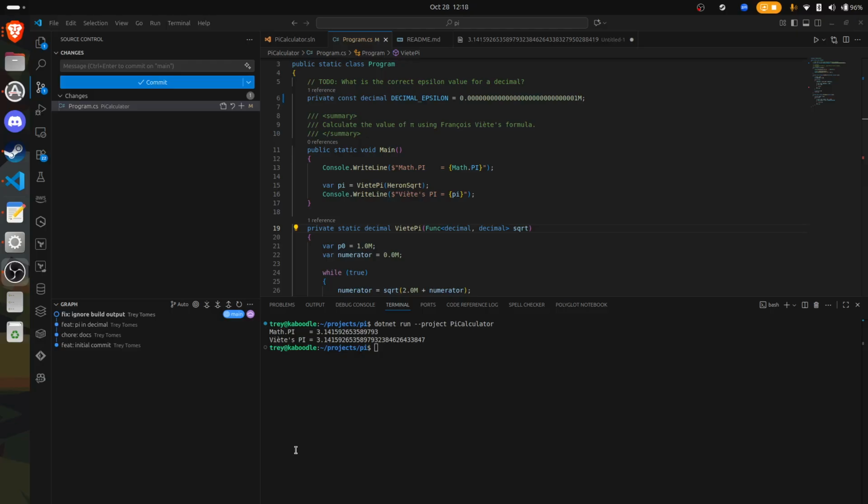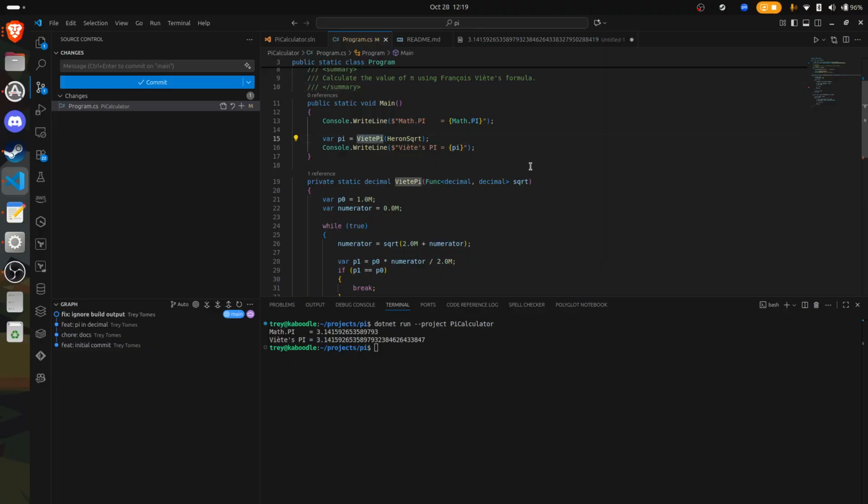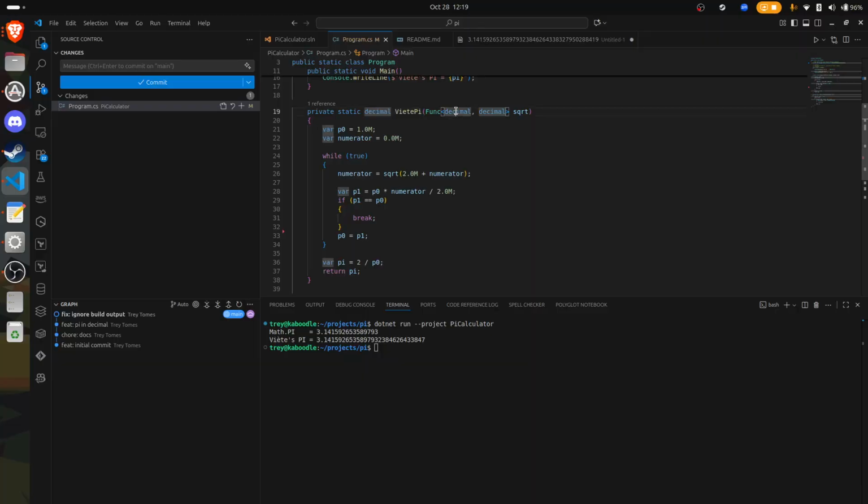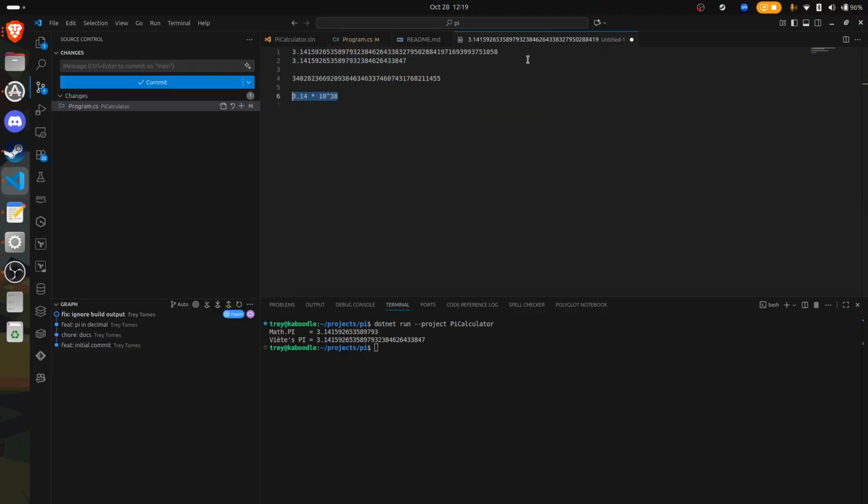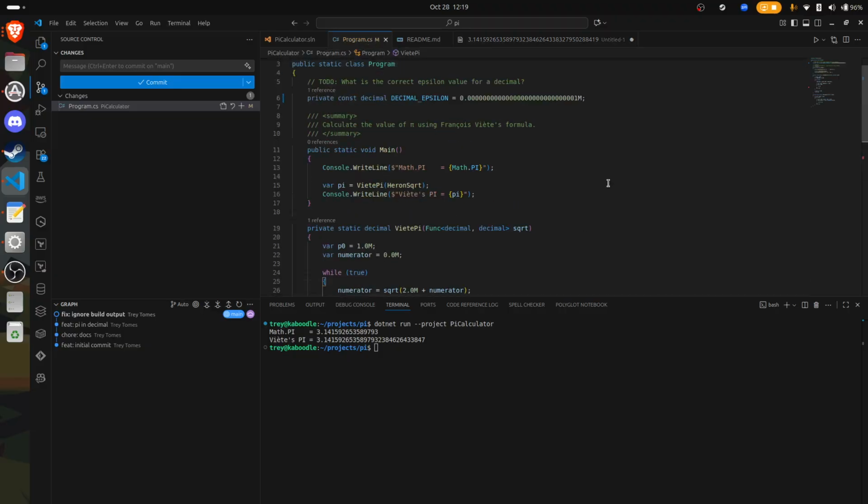Last time we spoke, we managed to get Vieti's pi algorithm working with the decimal data type, with a small caveat. The final two digits are wrong. I am not entirely sure if this has to do with the problems that computers often have with dealing with decimal numbers, or a problem in the algorithm itself. I gave it some thought, and I think we're going to try another pi algorithm to see if we get different results.